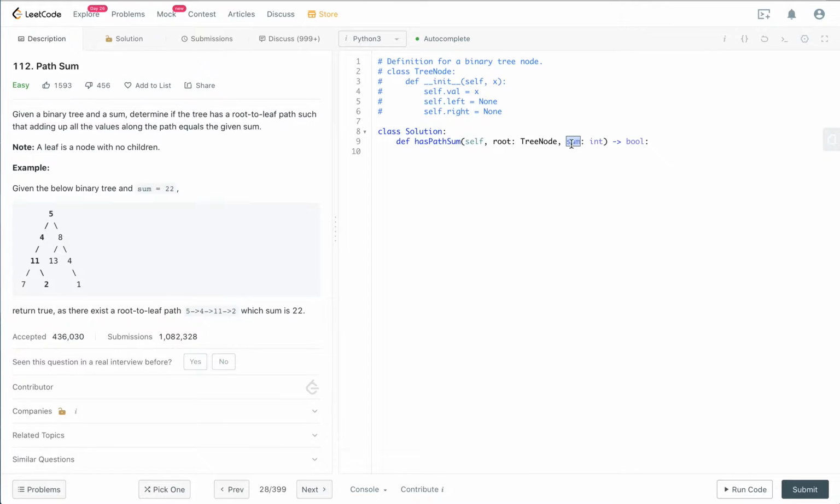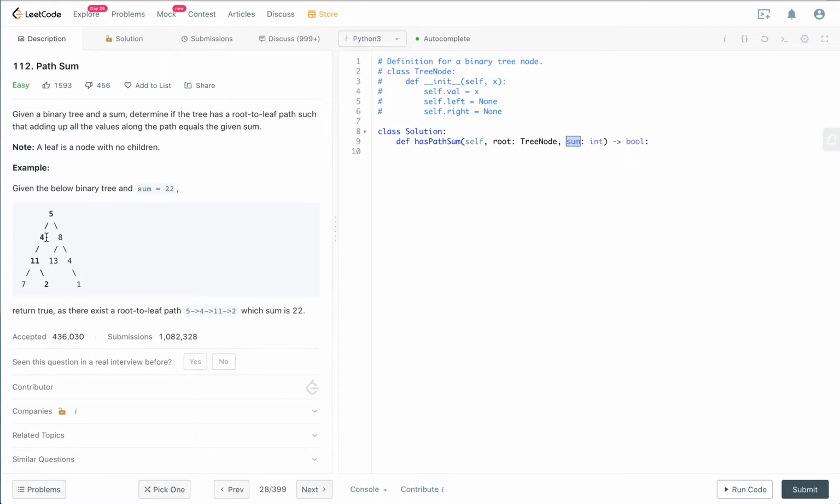And we just have to substitute the sum with something else. For example, if the sum is 22, at this position we have 5, so we have to find a path that adds up to 22 minus 5, which is 17. So our goal is to find some number that adds to 17.